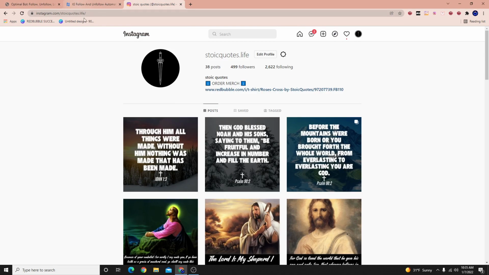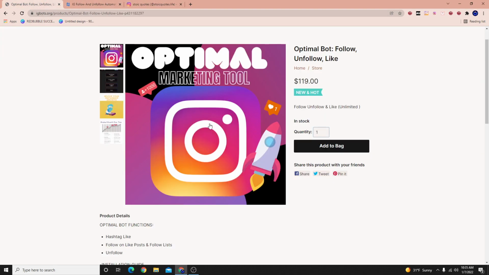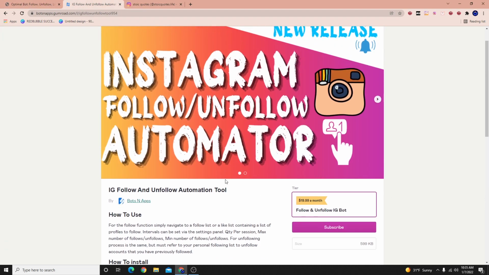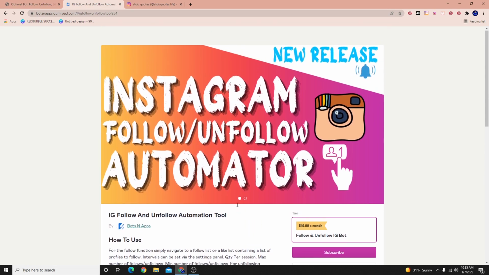Now, if you're a beginner, you're not sure what tool to use, and you don't want to make a full-time commitment to a tool where you pay one time, I recommend you go with the monthly tools. I actually use the monthly tools for 2 purposes. The first purpose is when I'm testing a virtual assistant, when they say that they know how to do something.